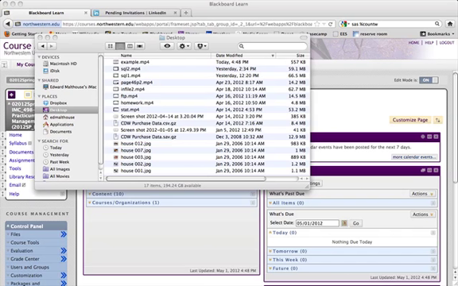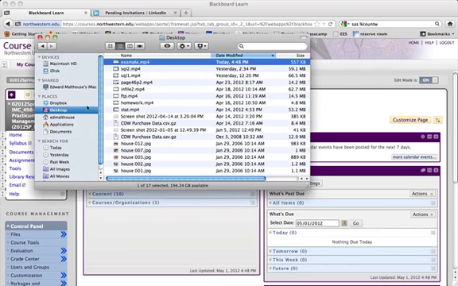This video will show you how to upload a video to MediaSpace and then create a link to it in Blackboard. So I just made a very small video. I called it example.mp4 and I put it on my desktop. It's 15 seconds long. One thing that is very important is that it have the MP4 extension.